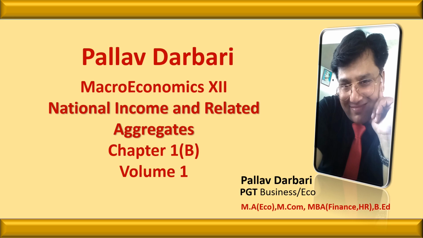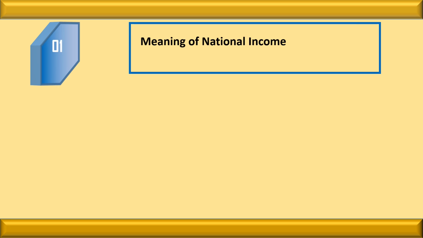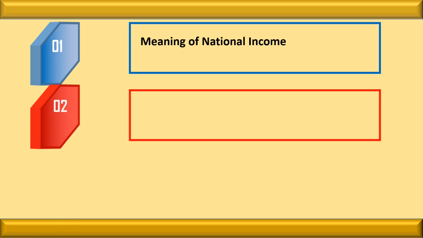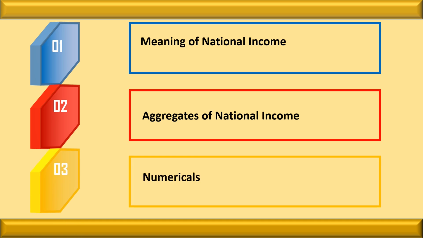In this video, we will discuss Macroeconomics class 12th, National Income and Related Aggregates, Chapter 1b, Volume 1. We will discuss the meaning of national income, we will see the aggregates of national income, and we will also discuss the numericals. Let us start the class with the definition of national income.